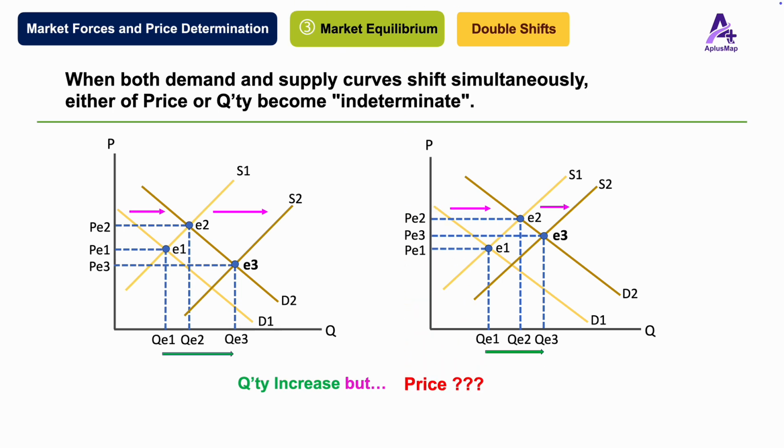Increase in demand pulls price up, but the increase in supply pulls price down. They're working against each other. Precisely. So the final effect on price is uncertain. It's indeterminate. If the demand shift is bigger than the supply shift, the price will end up higher. If the supply shift is bigger, the price will end up lower. If they shift by exactly the right relative amounts, price could even stay the same. Without knowing the magnitudes of the shifts, you just can't say for sure what happens to pay.